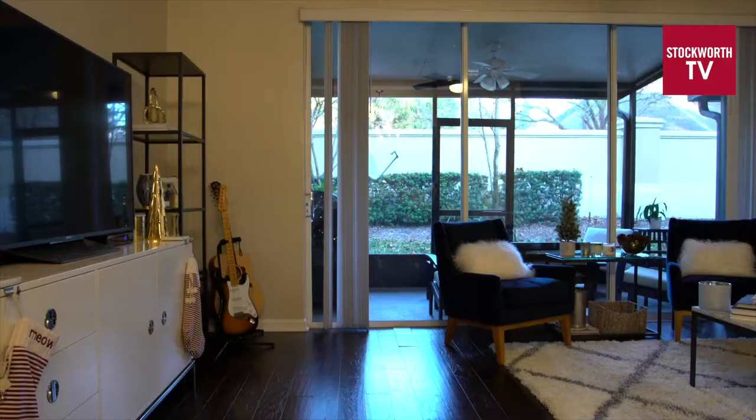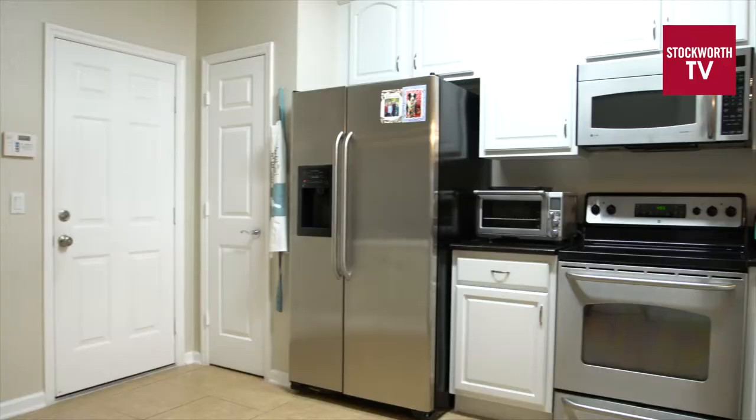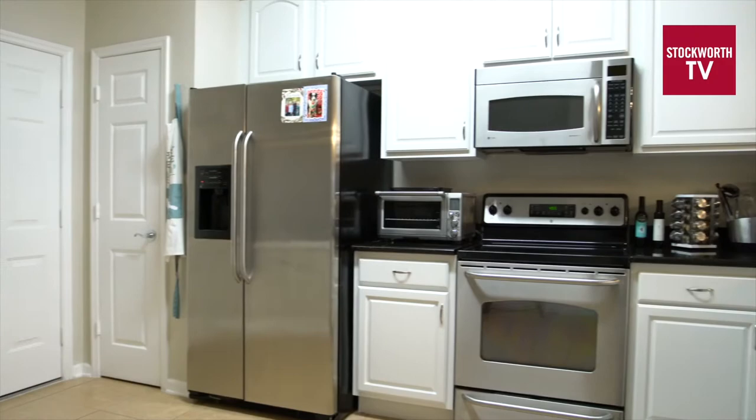Curtis, what updates have you done to this property? We added the hardwood floors, painted the kitchen cabinets, added all new carpeting upstairs, and painted all the walls. What's one of the things you like about your home currently? I'd have to say I really like my home office — it has great natural lighting. Really nice home, guys. But why are you selling? We love the location, but we need to upgrade to a bigger space, something a little bit newer, and I'd really like to have a more open layout. I know the Lake Nona area is growing and the houses over there are very nice, so I definitely want to check it out.